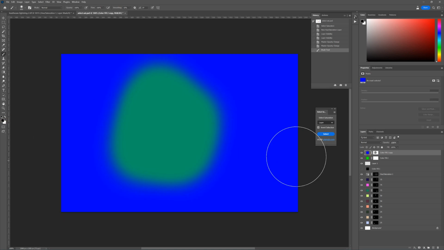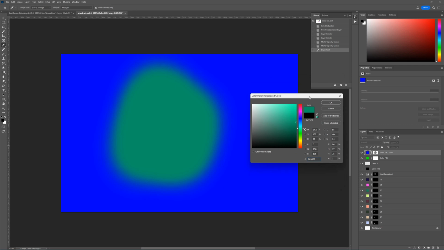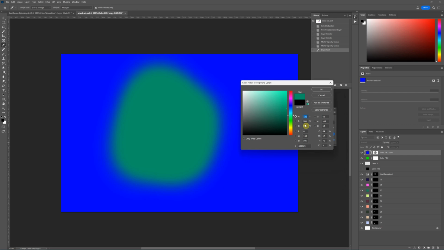However, let's take a selection or select the color of this combined mixed layers here. We're looking at the hue of 162, so we're not seeing the same thing. We're not seeing that hue of 180 with an equal mix of green and blue. Instead, it's shifted more towards green, and we've got a green value of 150 and a blue value of 105.